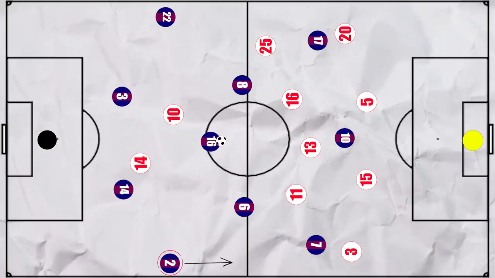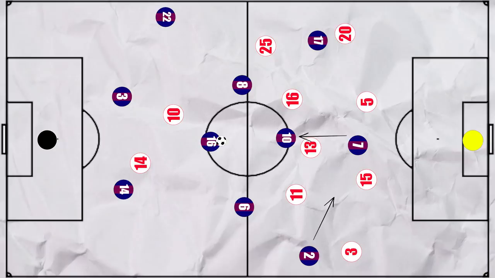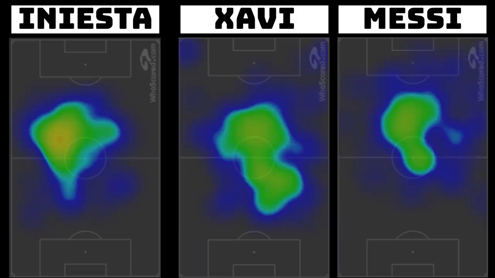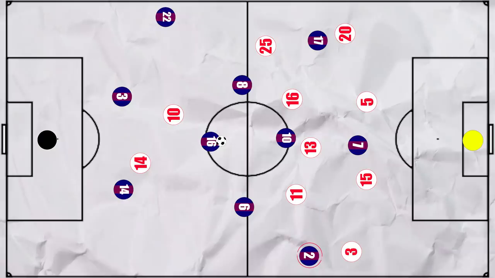Alves, now freer, would advance to the right wing position, which triggered Villa to move to the centre forward role, and gave Messi the freedom to drop into the midfield region. It would be generous to say Messi played as a false nine in this match. He was effectively a midfielder who just got forward a lot. A quick look at the heat map for Messi, Xavi and Iniesta shows the overlap in regions they operated, which backs this up. But Alves from here could be an offensive weapon.